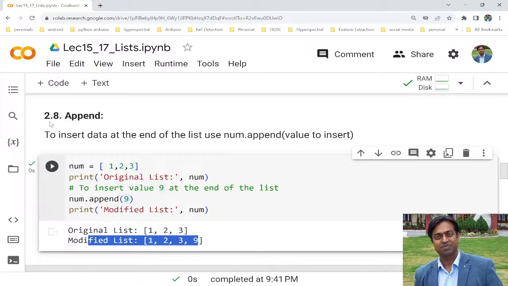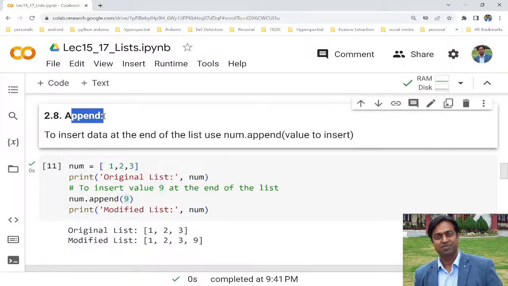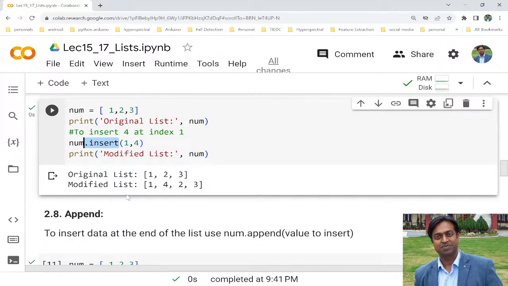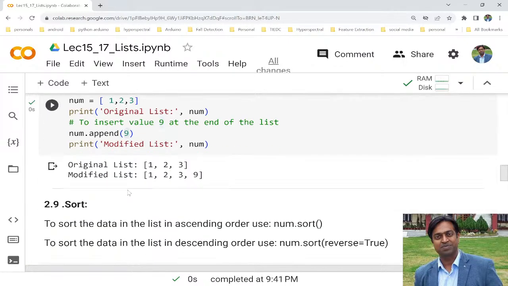Since I am using append, I do not need to mention the position, because by default append means that the new value will be inserted at the end. If I want to insert in the middle, then I am going to use the insert function, right? So this is about append.